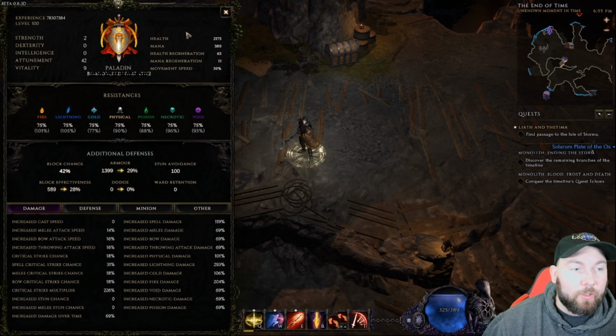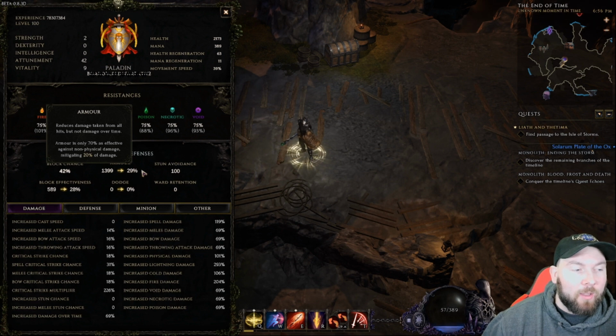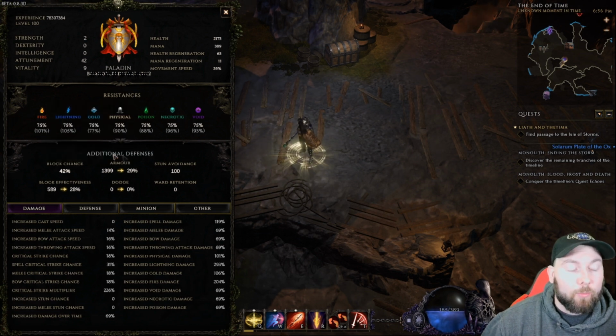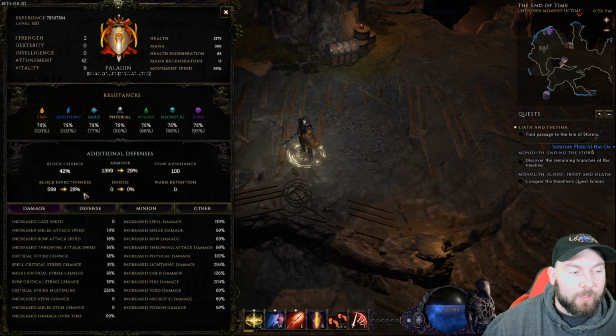Alright, for the character sheet, you can see we have just about 2200 health. We are capped on all resistances. It does help to get that 75% on the shield. We have about 30% armor, but this is going to spike way up. Especially, it's going to have even more than I have here if you have the right blessings that give you increased and flat armor. For block, you can see we have a 42% chance to block hits, which is going to be another 28% damage reduction.